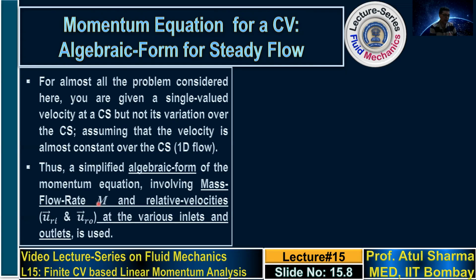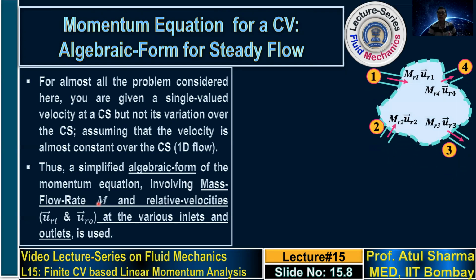So let us consider a multiple inlet and outlet flow system. Here there are two inlets as shown, 1 and 2, and there are two outlets, 3 and 4. I have shown two types of m. The curly m I call mass, the straight m I call the mass flow rate. This is the product of mass flow rate with velocity. Mass into velocity is momentum. Mass flow rate into velocity, which is a vector, is a momentum flow rate. This is a momentum flow rate entering at 1, and this is at 2. Thus, this is the momentum rate leaving at 3 and 4.